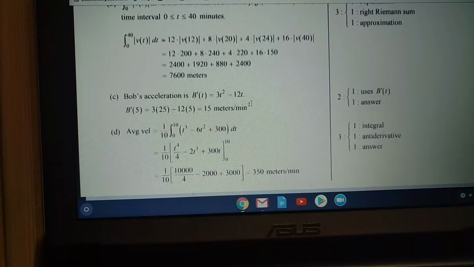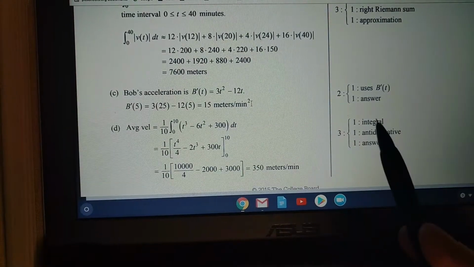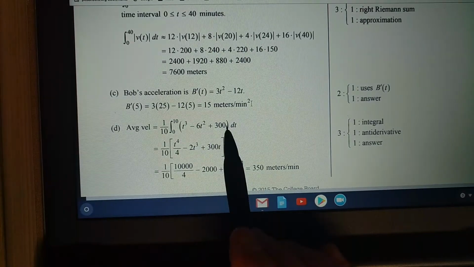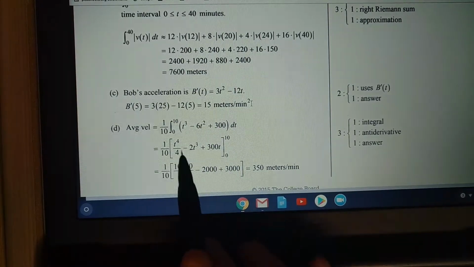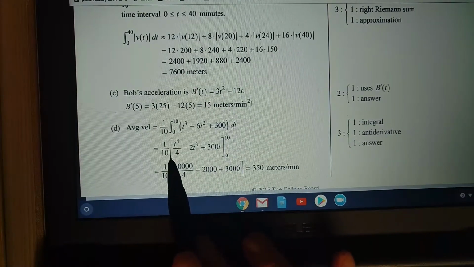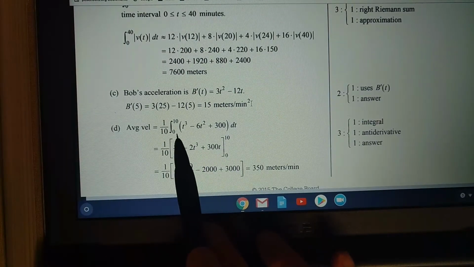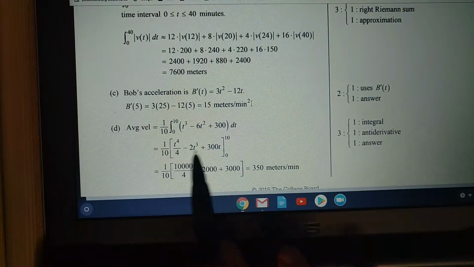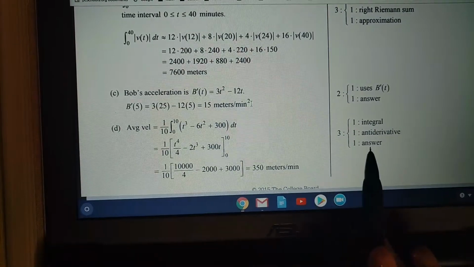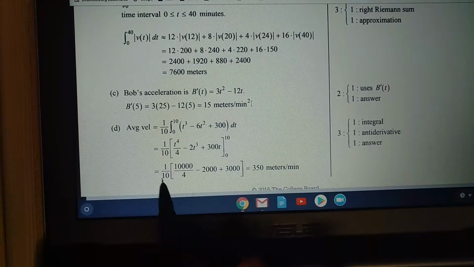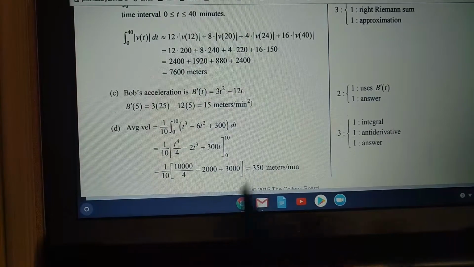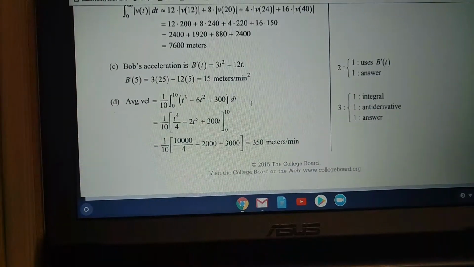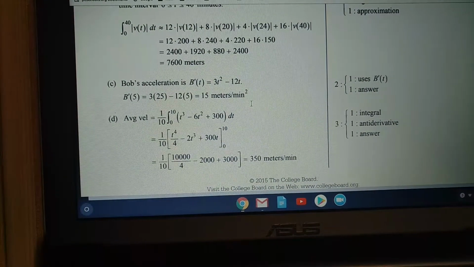Finally, your last part D is worth 3 points. 1 point is for the integral. That includes the limits, 0 to 10, and this integrand right here. That gets you 1 point. This antiderivative inside the brackets gets you a 2nd point. Even if you don't have the correct limits, you could still get this if you have what's inside the brackets correct. And then finally the answer, which is either going to be this right here or simplified down to 350, gets you your final point. Okay, total that one out of 9, total the whole thing out of 27.